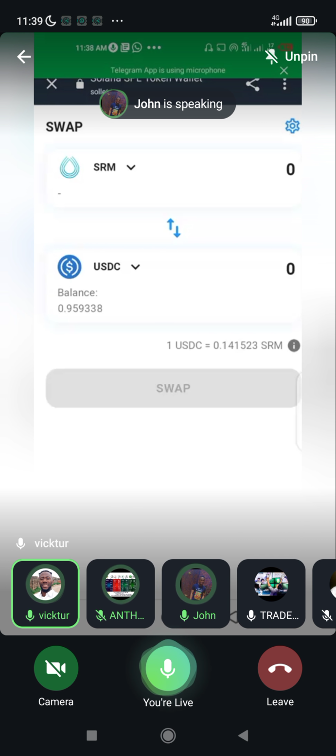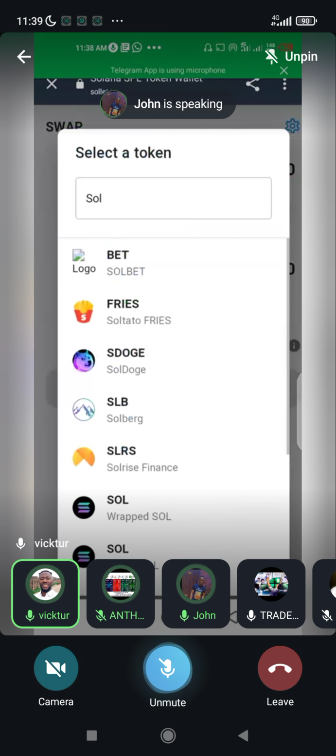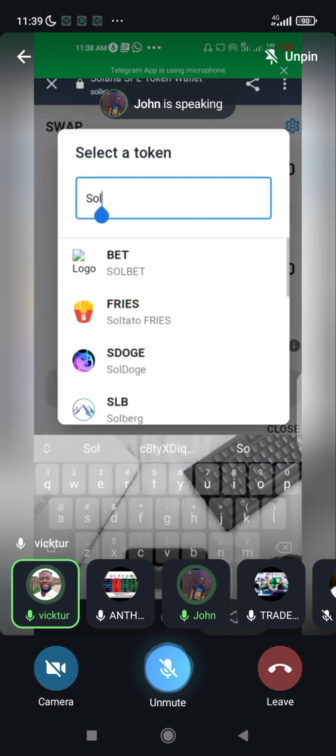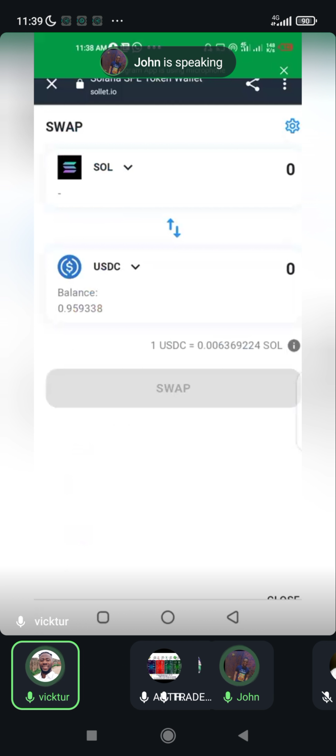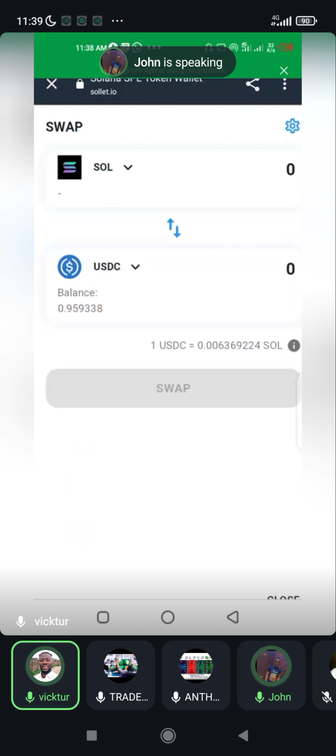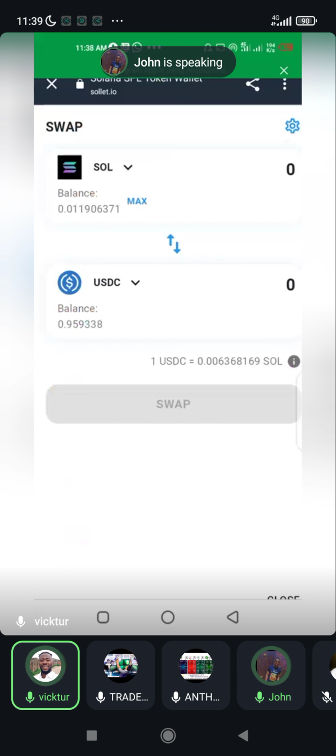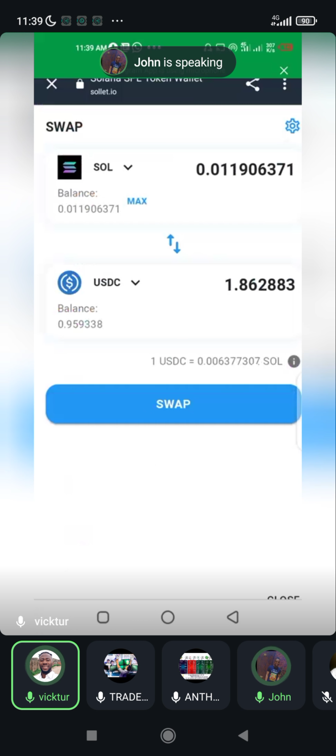So I get the Solana? Is it? You've not done the swapping. I've not done what? Which one did you click? The SOL Native or the... I saw two SOL now. Click on SOL Native. Yeah. Then this is my balance. Then you can click on Max. You see, if you swap this, you get this, but make sure you leave some fraction.